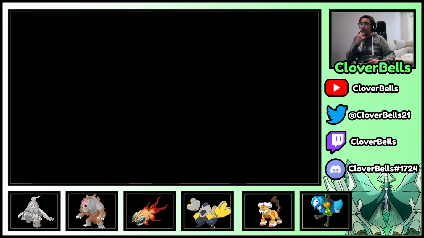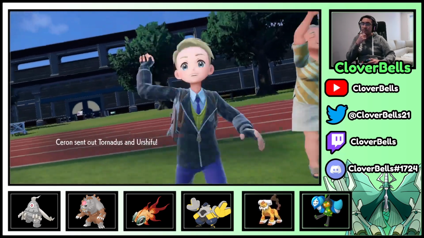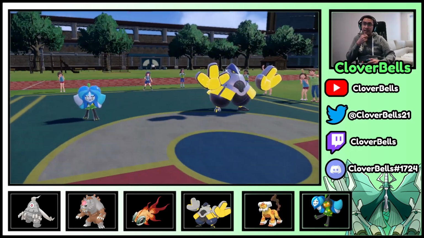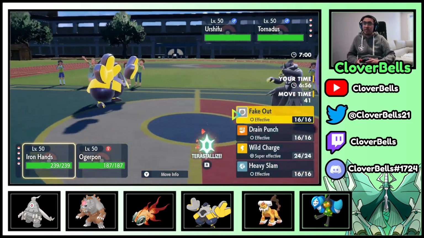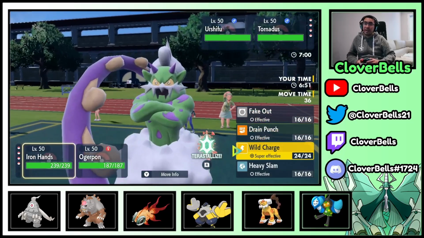All right, we got Seron. Let's see. Do you lead the Ursh here? Tornado, yeah. See, Tornadus, Urshifu. And it's the water one. So that's also why I wanted to bring the Ogerpon and the Iron Hands like this. So this is pretty good. If we just redirect everything, we can even just kill this Tornadus. Or even just remove the Urshifu, right?